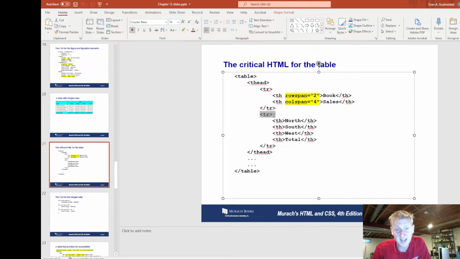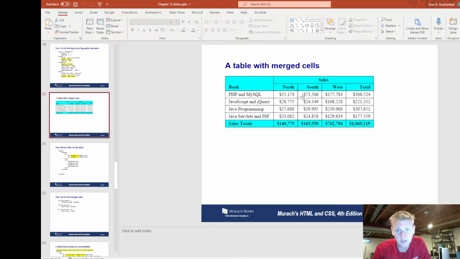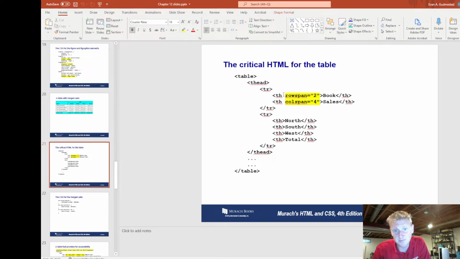Then our next table row doesn't need it because this is 6, right? But it just needs 4 pieces of data because this one's spanning 2. Right, so our next row only needs 4 pieces of data, which is these 1, 2, 3, 4, and then this book takes up 2. So that's rowspan and colspan. Those are fairly common in tables, a little bit different.